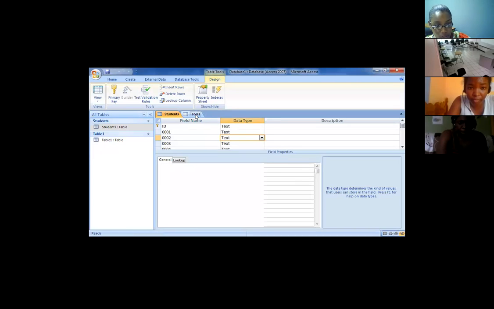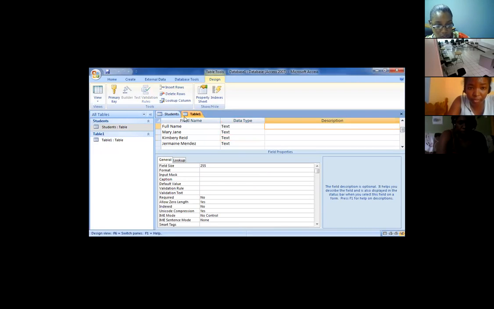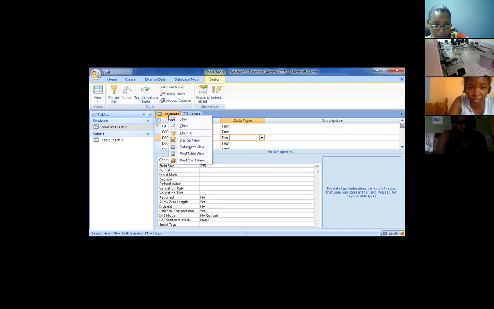So those are what you really want in your headers. So no, don't go over there. So go back to students and delete what you don't want. If you don't want it, highlight it, right click, and then press delete. Or you can just type it over. Hold on, Ophelia. All right, go to the second field that you have. Your second field is 001. If you go more, you'd see ID.